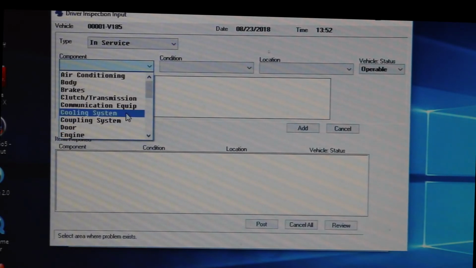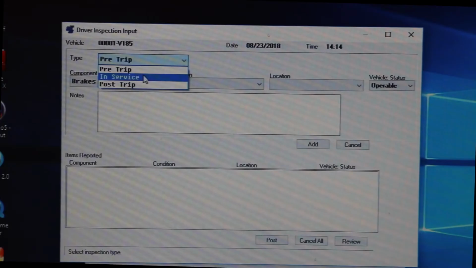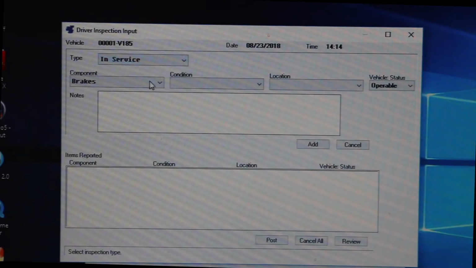Some of them you'll notice are going to be a little limited on what you can input. So again, just do your best to find the specific component that works, and then you'll be able to free text some information later so the shop can contact you if we have any issues, specifically finding out what the issue is. For today's example, we'll use brakes, so we'll say that was found in service.